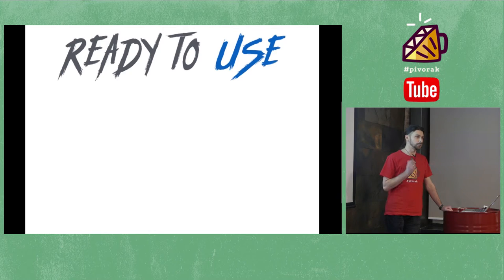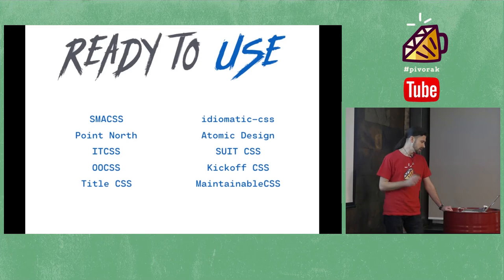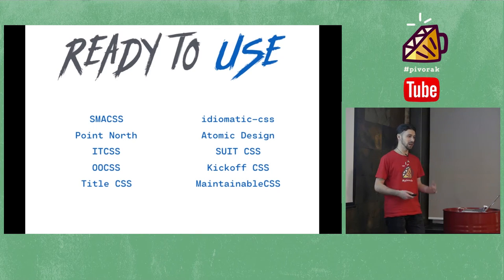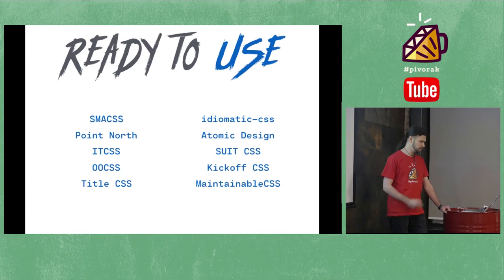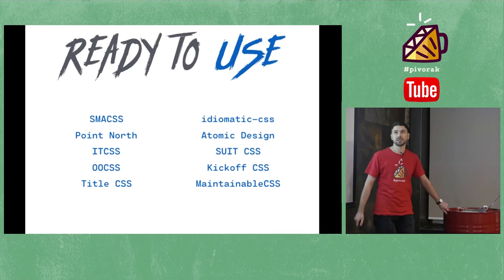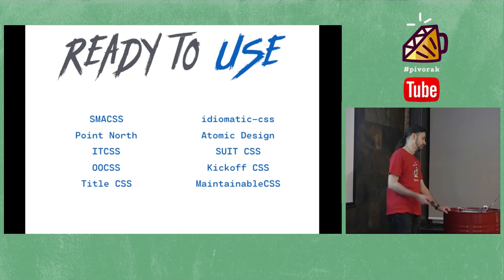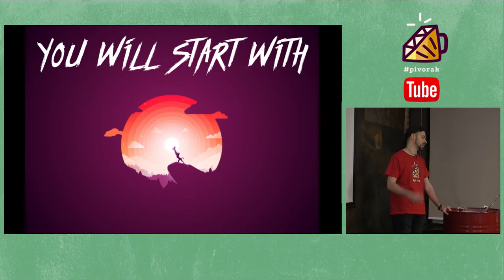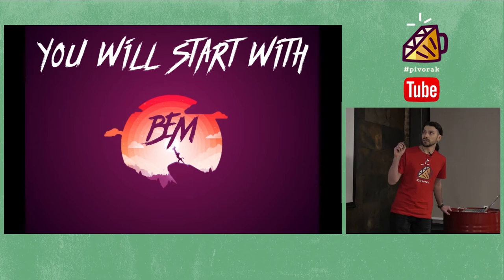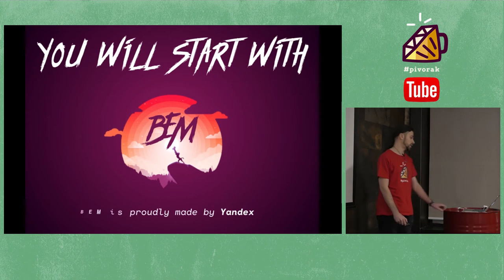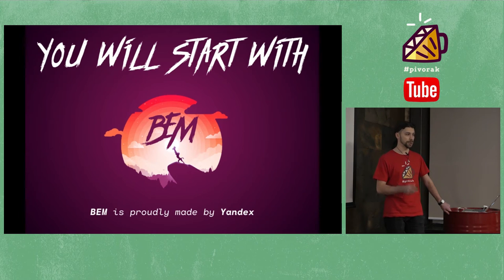You have a lot of already prepared CSS methodologies. There are tons of them. The most popular are probably SMACSS, object-oriented CSS, ITCSS. Atomic design is extremely popular right now. But all of these guides have a really big and complex explanation, what set of rules you have to apply, and you have to teach all of your developers how to use this CSS methodology. If you ask anyone what's the best CSS methodology to use, they will probably suggest you BEM.